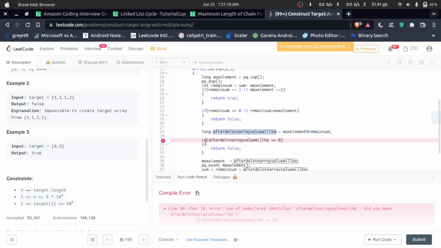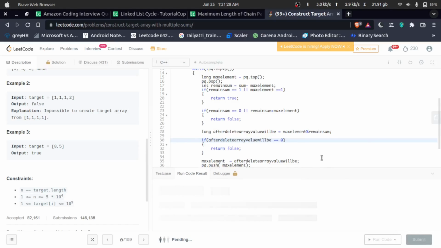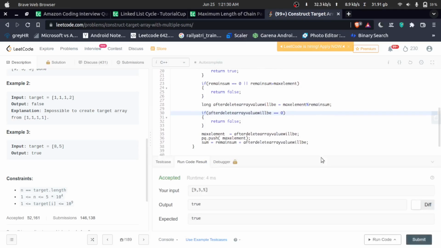Maybe I missed the spelling. Yeah, it is accepted in the run code.